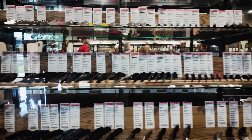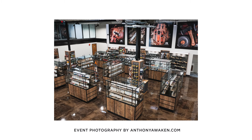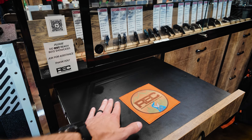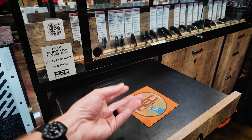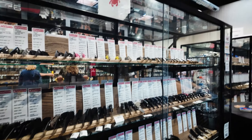Here are all their display cases. One of the coolest parts about River's Edge Cutlery right here is if you are checking out a couple of knives, they've got these little pullout drawers that you can sit the knives down in — that way you're not juggling five different knives. Super cool right there.